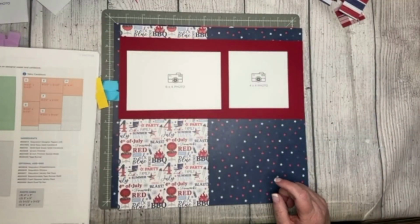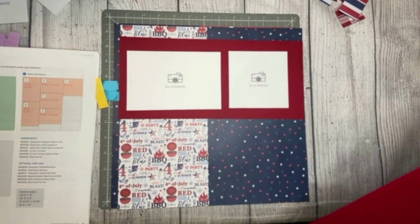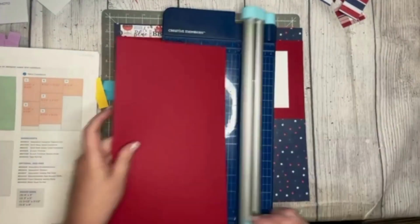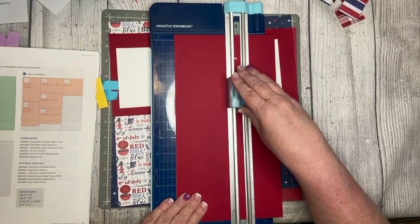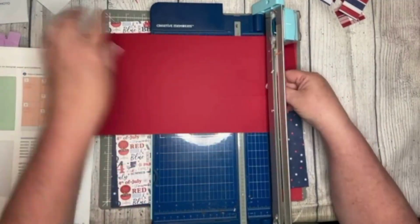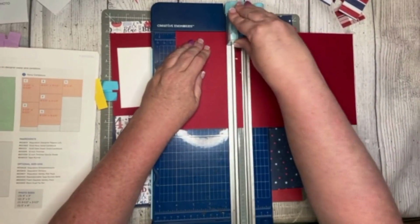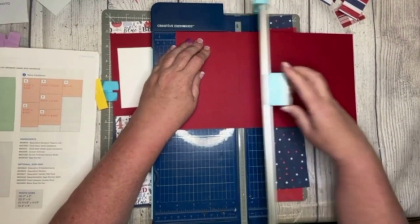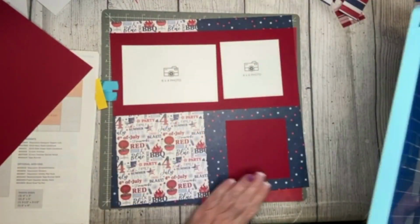Okay, so we need to cut. First, we'll cut in the red of 4x4 because I don't want it navy. So I'm going to cut just like that. I'm just going to cut a chunk to save, so then if I need a long strip, I can. So put this guy right there.